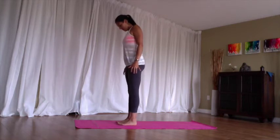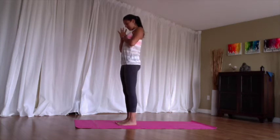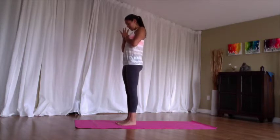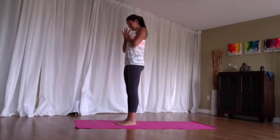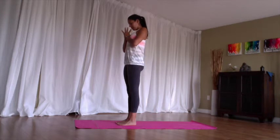We're going to start standing on our mat, so bring the outer edges of your feet parallel. Feel the weight pouring into all four corners of your feet. Allow the legs to feel strong, so engage the muscles along the front of the legs. As they engage, feel the legs straightening, and then engage the muscles in the backs of the legs, countering that action. This also helps prevent any hyperextension in the knee.